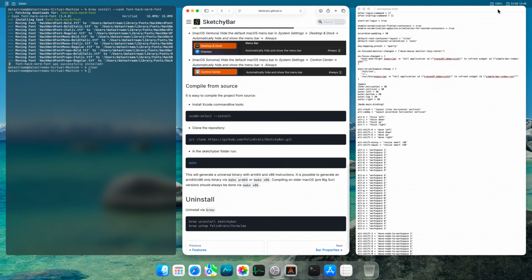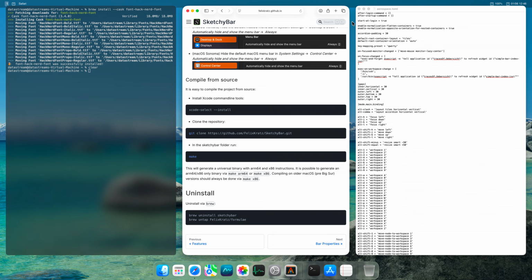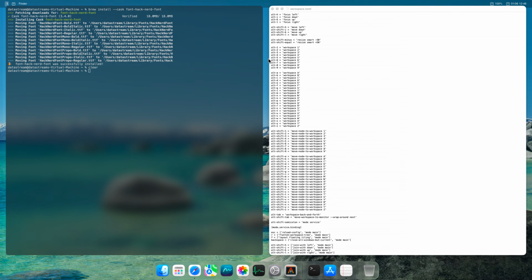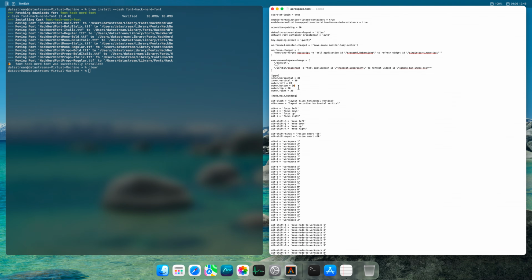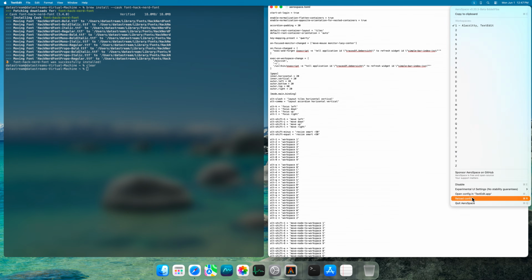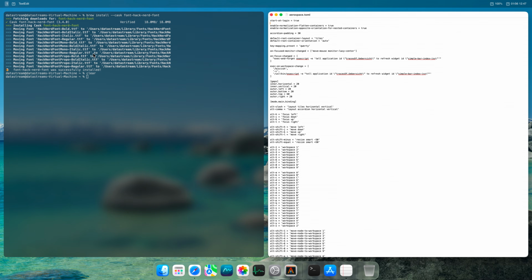Hide it. And now we can see we have a top menu panel, except it's kind of overlapping with all of our windows, so I assume we have to configure Aerospace a little bit. What we can also notice is that I have some gaps between these programs. We can actually set them to be smaller, like 20, 20, and everything to 20. Let's save it. Reload config. Okay, and we can see that it changed, except the top is still overlapping. So I guess let's do something like 60 on the top. Reload config. Okay, that looks a lot better.